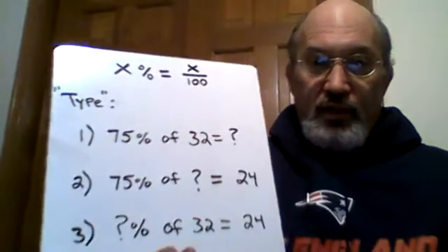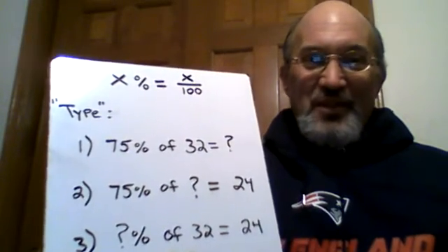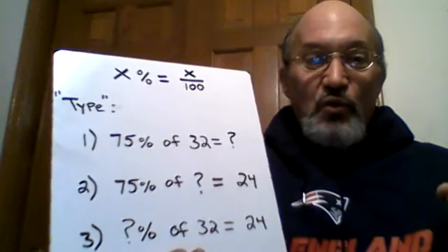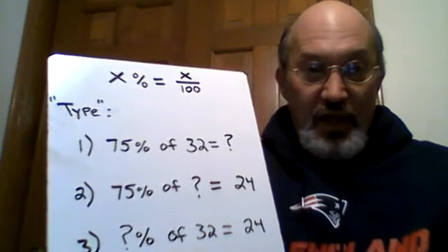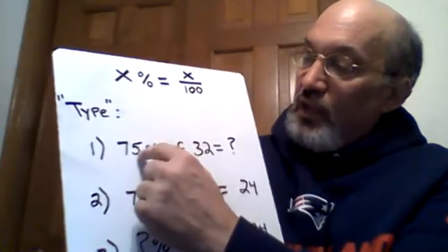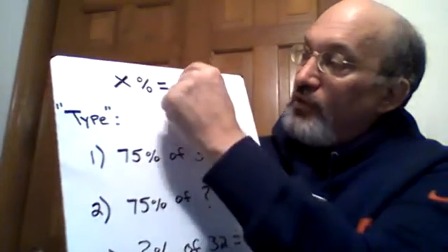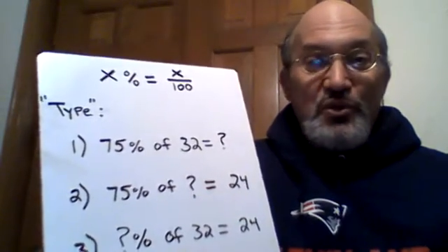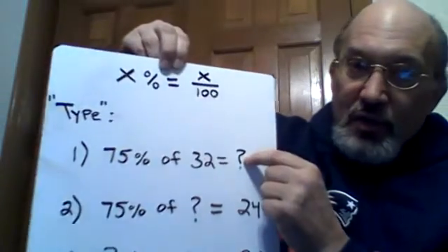Now, you know what 75% of 32 is because we just did it. The 3/4 of 32. 3/4, of course, is another name for 75%. If you take the 75% and write it as 75 over 100, which it is, that fraction reduces to 3/4. So we know what this question mark here is. It's 24. So let me replace that question mark with a 24.